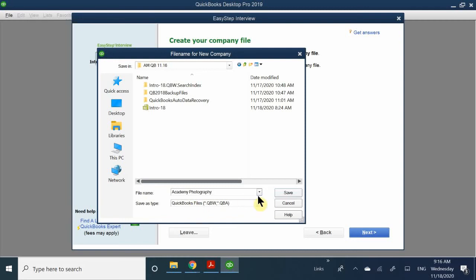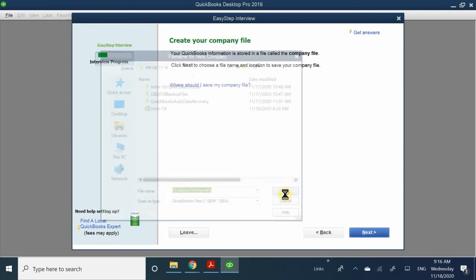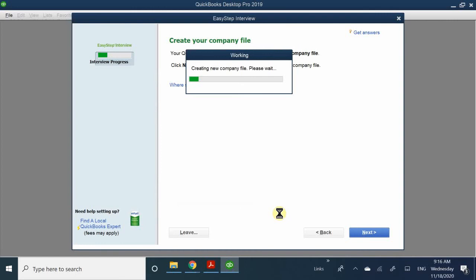It's popped up right here. And I'm going to go ahead and click Save. Now that I'm doing this, I get this little bar thing that is now actually creating my file. Okay, so right now my file is now becoming a working data file. And now I just have to wait to go ahead and move on to the next section.